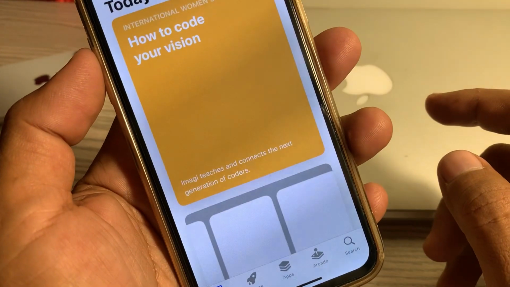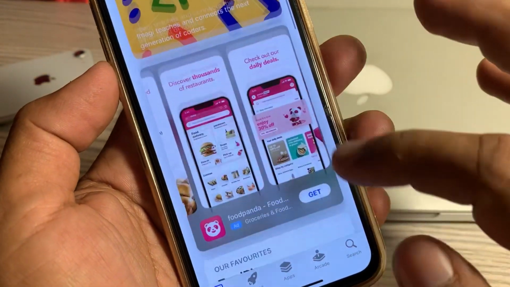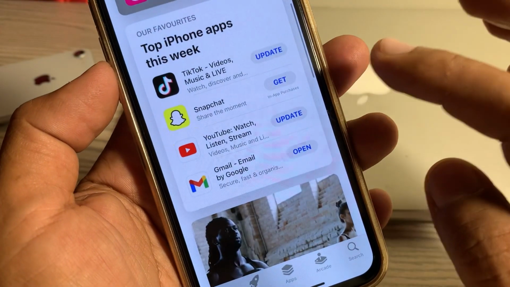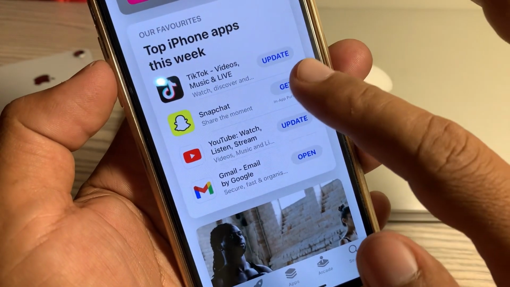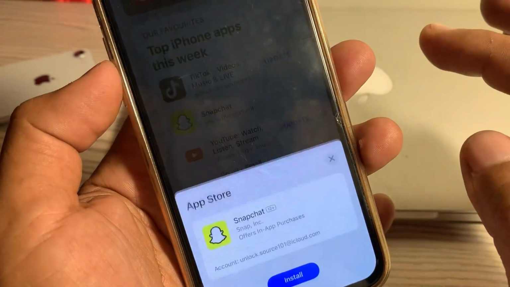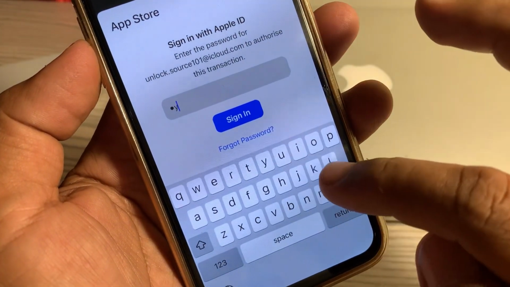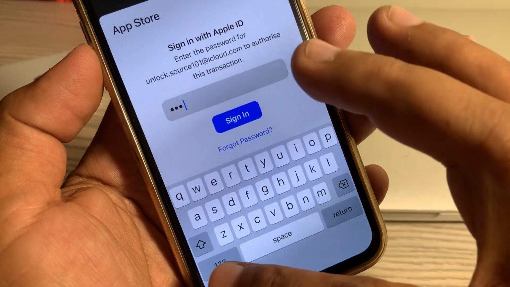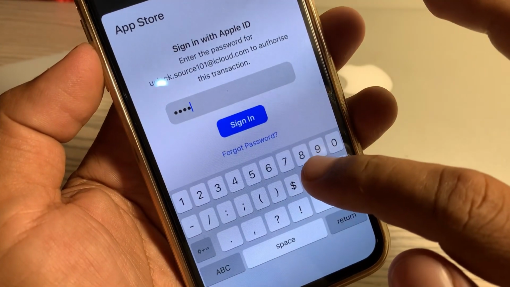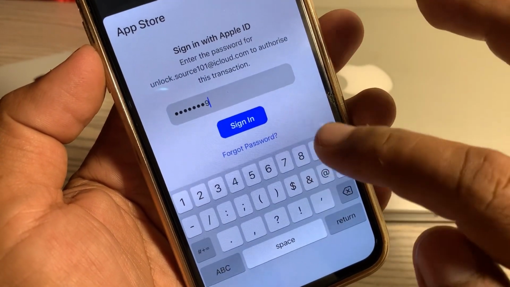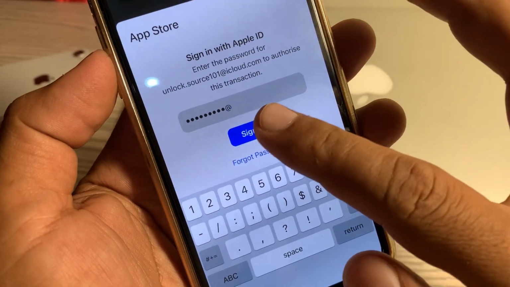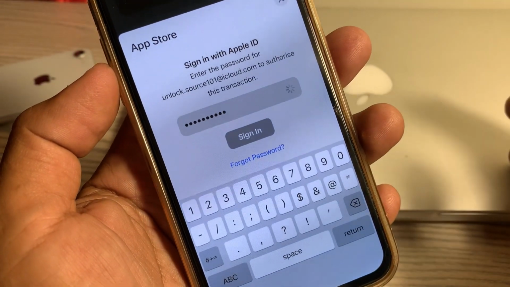Wait for a few seconds. As you can see, my Apple ID has been completed right now. So now we try to get the app again. Here you have to give your Apple ID password. Just tap on sign in.